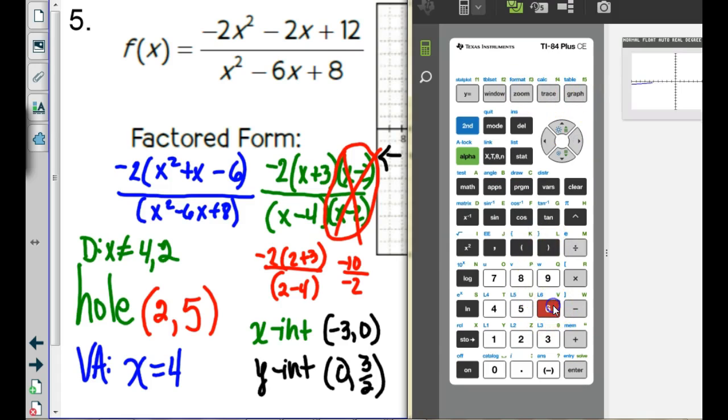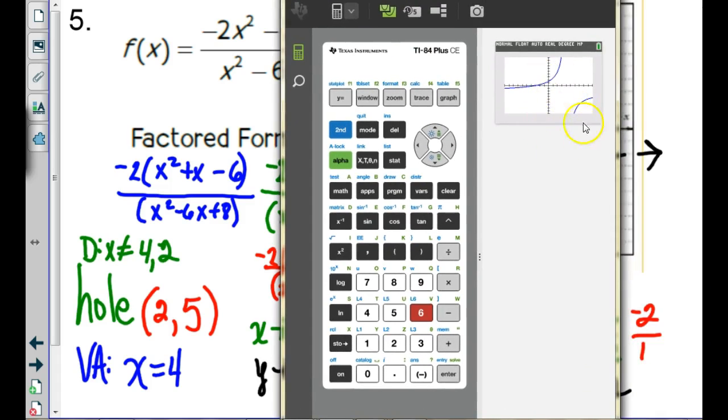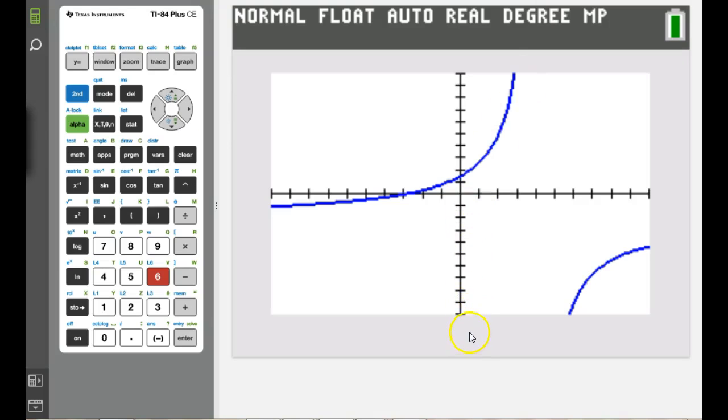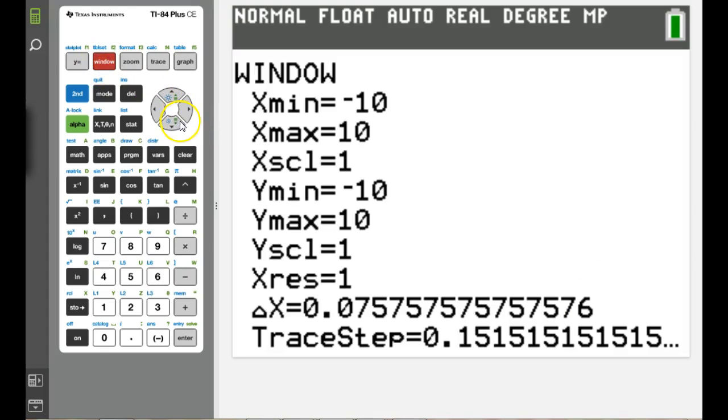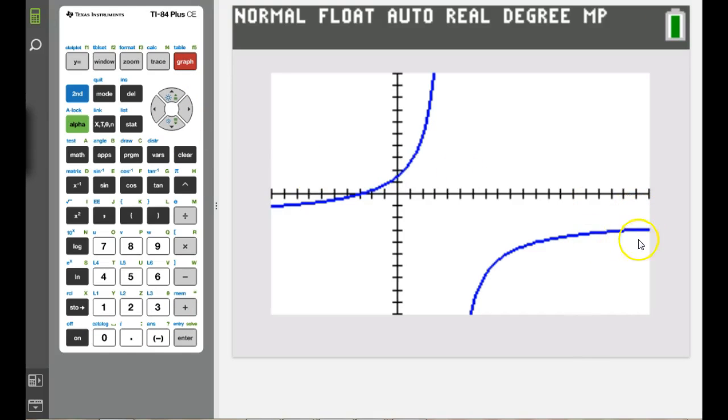All right, I'm going to start with a standard window. Anybody getting this picture? Anybody not getting that? It's not really a great window because we don't have a real good idea what it is down here. We could look further to the right. How would I go further to the right? Okay, so if I made that like 20, now I can see it's getting closer and closer to something.